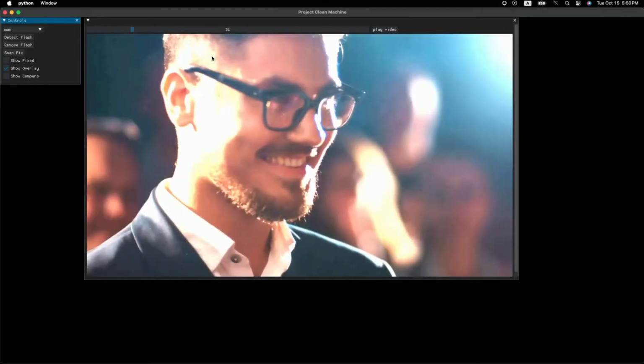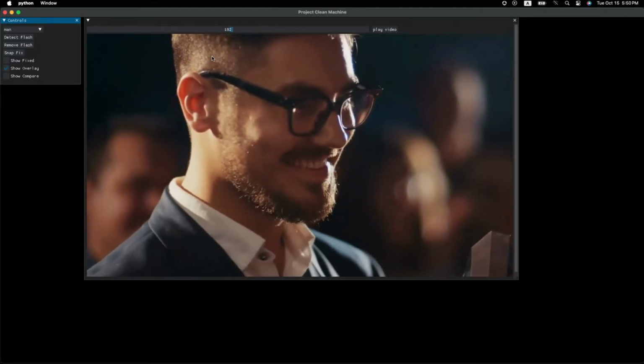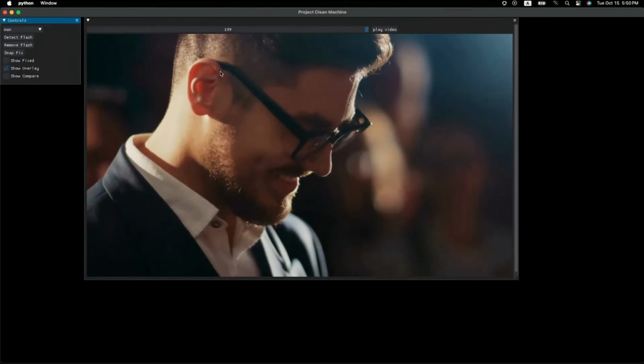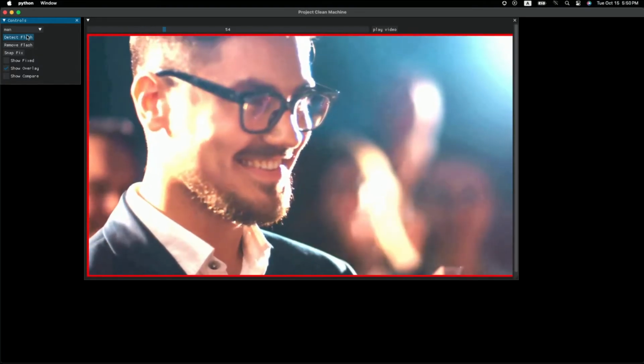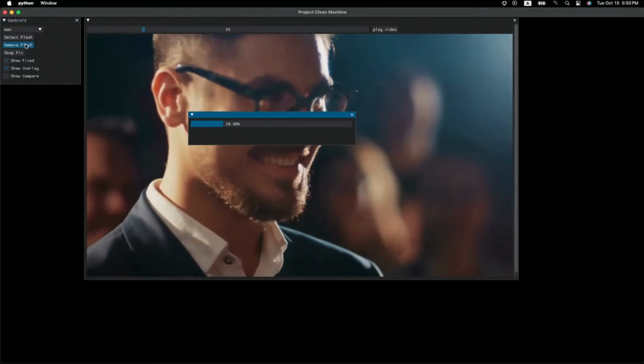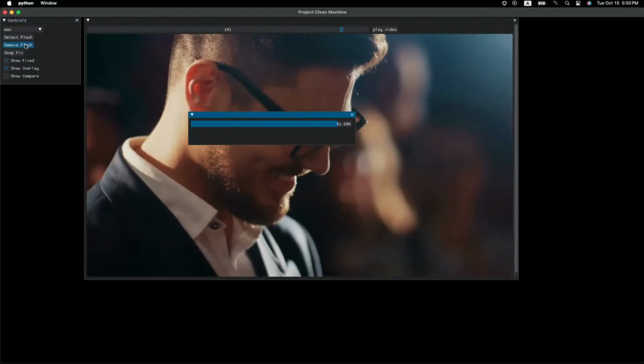And several times when we make videos or capture moments, flashes and lens flares might be the disruption that would simply ruin those moments. And cleaning these frame by frame in tools like Photoshop or other DCC tools or movie making files might be super time consuming. And that is where Project Clean Machine actually comes in handy, as this can detect obstructions, flashes and lens flare that ruin the moment, and with a single click of a button, the affected frames can be identified and these can be removed.